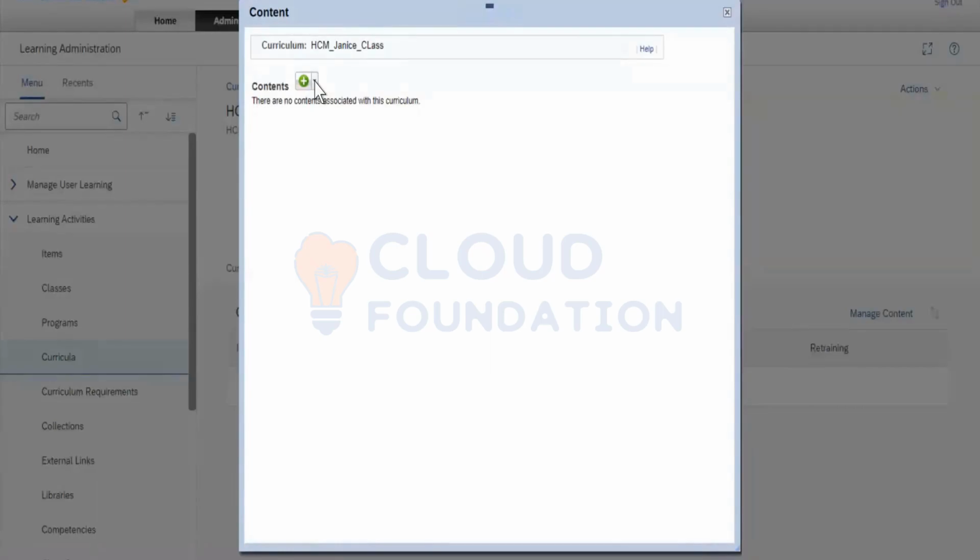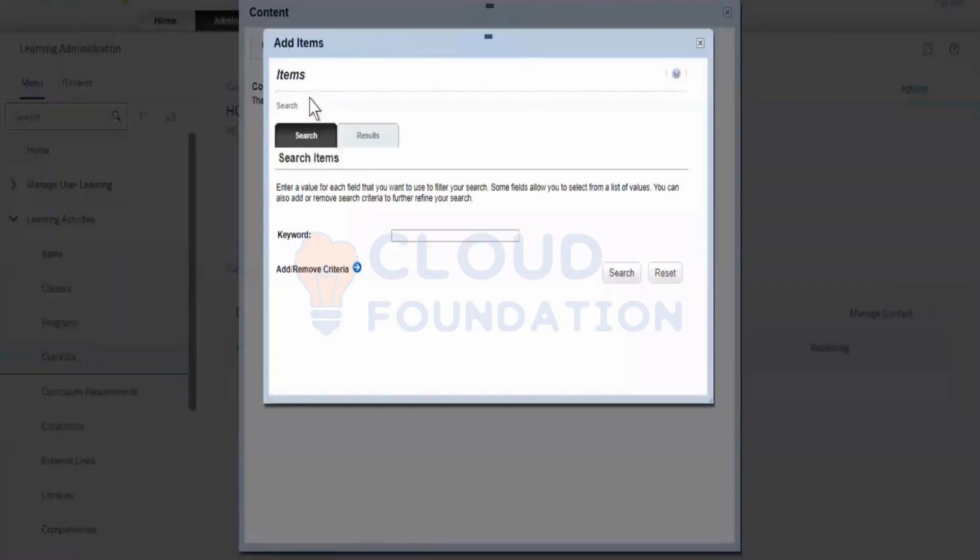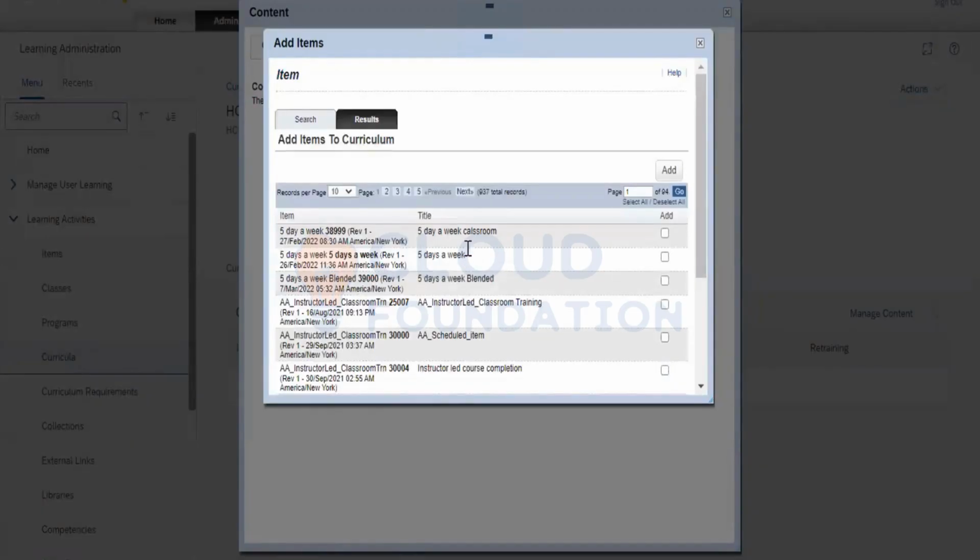Just add any one of them in. Which means, if it's five items, you must attend all five courses. Like this is a new manager course: please attend all these five sessions. Make sense?